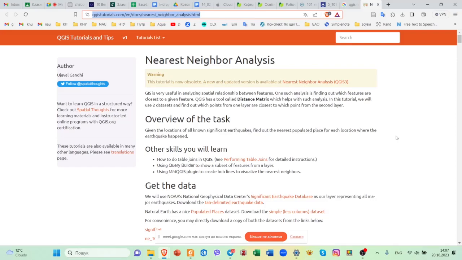This kind of analysis is very useful for environmental conditions analysis. For example, we have habitats for different species on the one hand, and on the other hand, we have populated places.